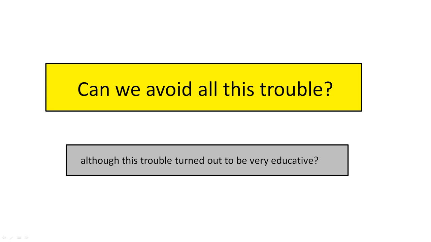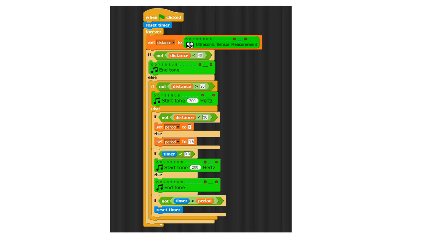Can we handle this case differently? Well, we can handle this case in the same way we handled the no sound case. This is a simpler approach, and somehow, a more symmetrical one. According to this code, we first handle the no sound case. If the distance is long enough, we stop the tone, in case that the tone was being produced. Else, the continuous sound case follows, and this time, no period is involved. We just start the tone, in case that the tone was not being produced. The remaining two cases involve the introduction of a period, and the code for these cases is the same with the code we have seen so far.